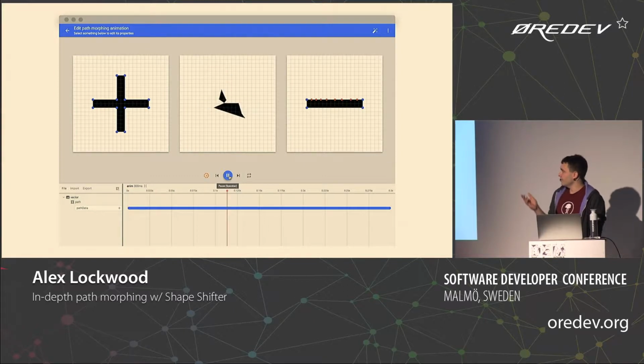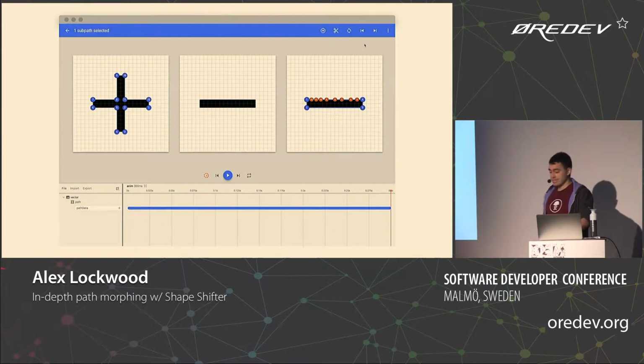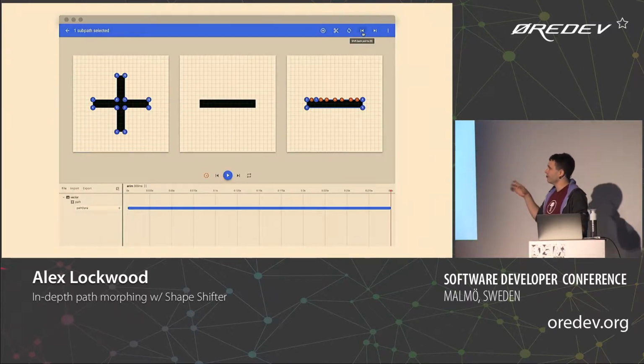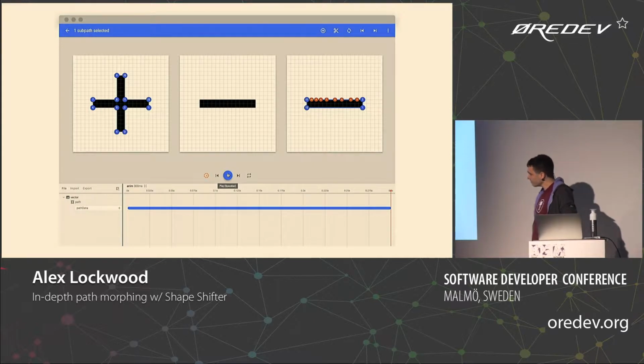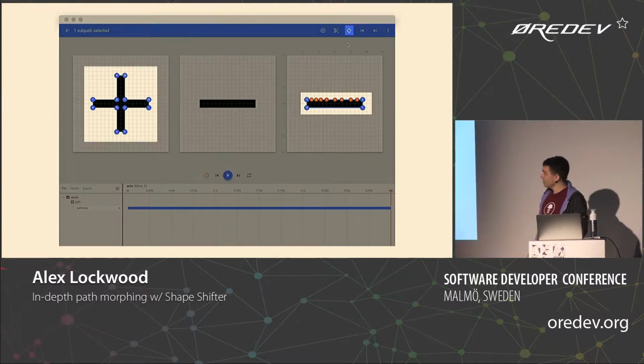And as you can see, the result is super ugly because, again, the order of the points matters a lot. It's inverting in on itself during the animation. So in order to fix that, you can see the first issue is that the first point on the right and the first point on the left are in different locations. So I'm going to shift the points, so I get that first point into the same location as the plus. It still looks pretty bad, and that's because the orientation of them is reversed.